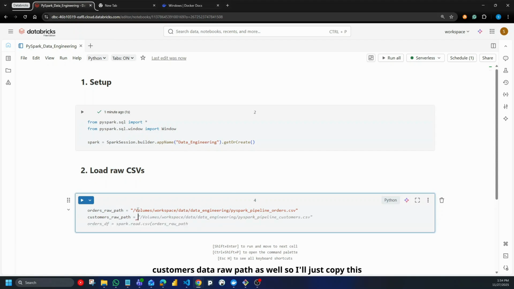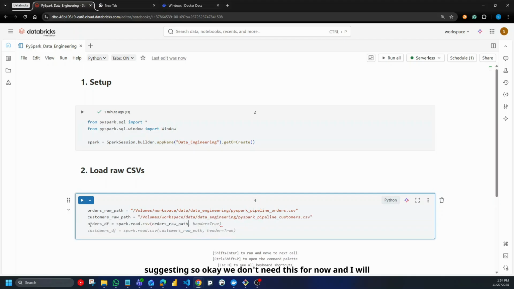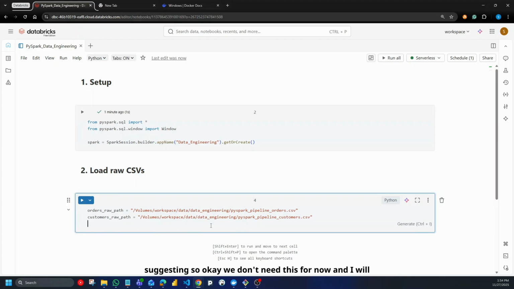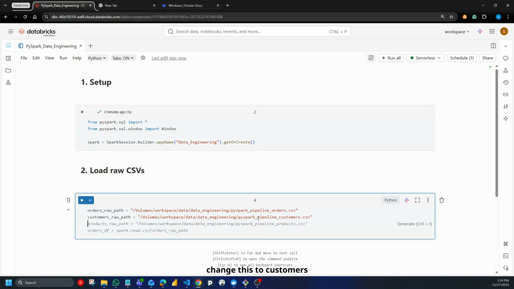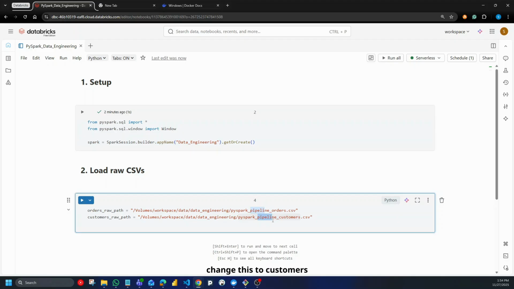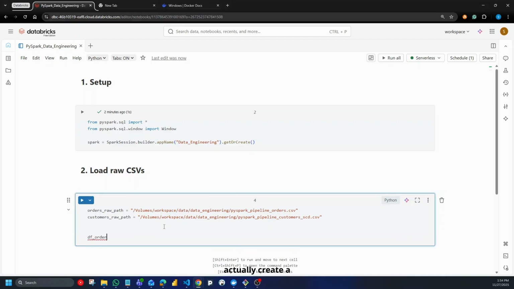Likewise, we can get the customers raw path as well. I'll just copy this. It's already suggesting, so okay, we don't need this for now, and I will change this to customers, pyspark_pipeline, customers_scd. After that, we will create a DataFrame from this location.